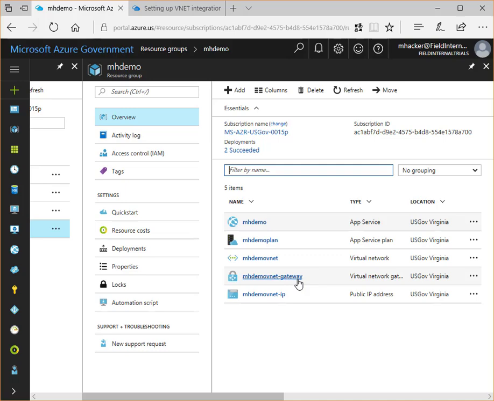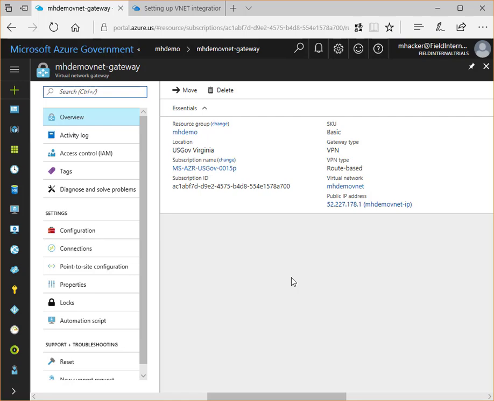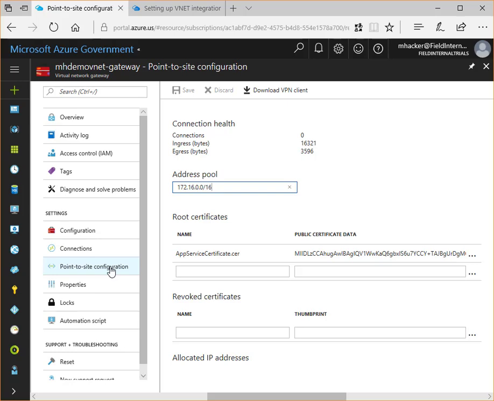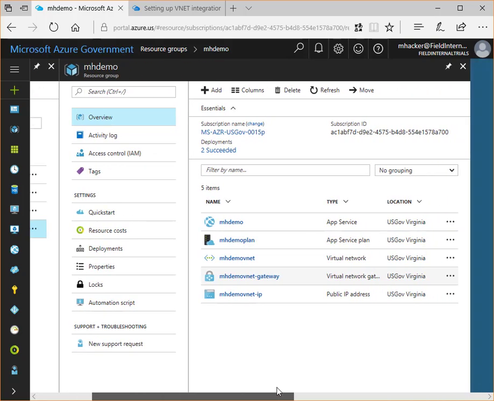Okay. And when we go into our gateway, we'll see here that there's a configuration section for point-to-site configuration. So if I click in here, we need to make sure that this is fully configured. We need to have an address pool. We need to have a certificate, which is used to encrypt the tunnel from the app service to our virtual network. So once again, you can configure all of this manually if you would like. And for some customers that already have a virtual network and a gateway already established, this is probably what you're going to do: you'll come in here and configure all of this right through the portal to get yourself started.